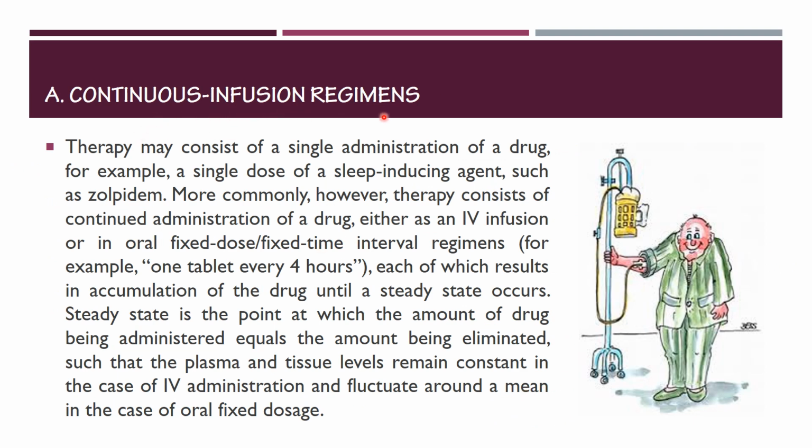Continuous infusion regimens. Therapy may consist of a single administration of a drug, for example, a single dose of a sleep-inducing agent such as zolpidem. More commonly, however, therapy consists of continued administration of a drug, either as an IV infusion or in oral fixed dose, fixed time interval regimens, for example, one tablet every 4 hours, each of which results in accumulation of the drug until a steady state occurs.